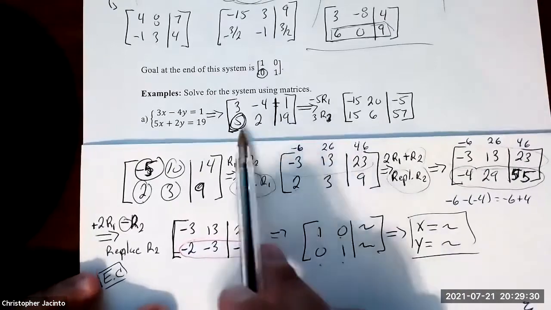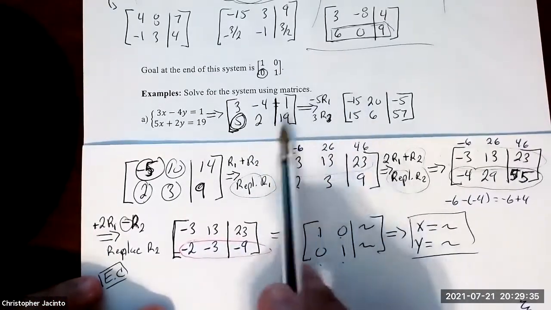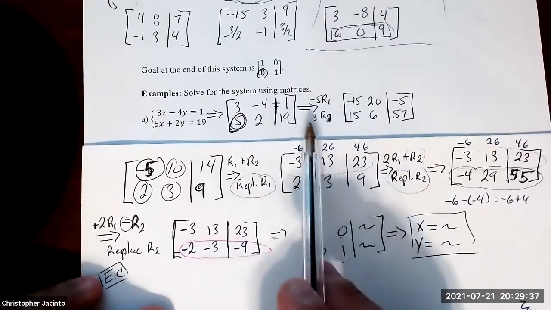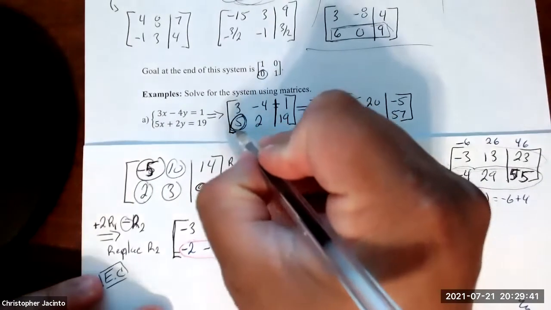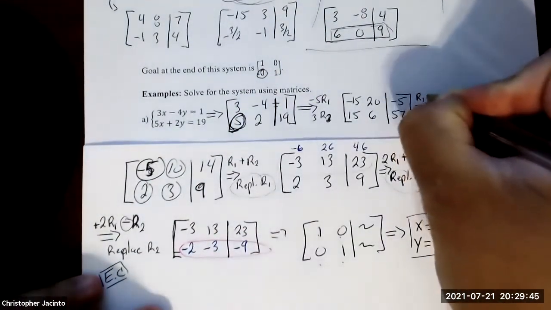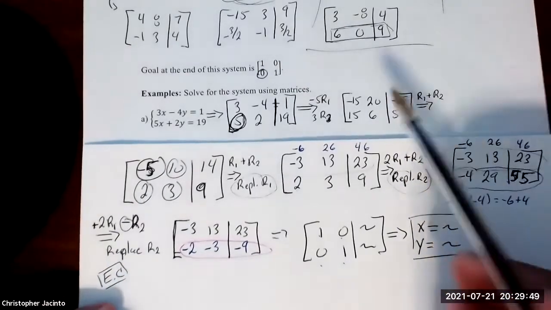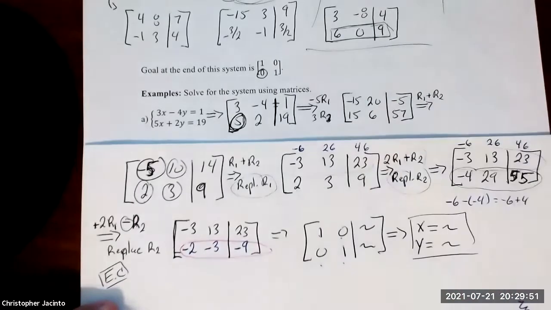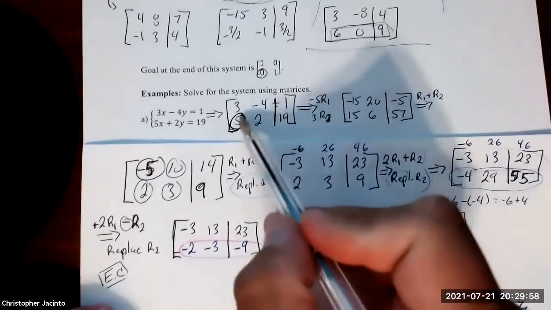So again, everybody comfortable with what we just did? Okay. So remember, my whole goal is to make this a 0. So therefore, I'm going to now add row 1 plus row 2. And I'll leave it up to you guys. Am I replacing the first one or the second one now? Second one. Everybody agree? Because I want this to be 0.